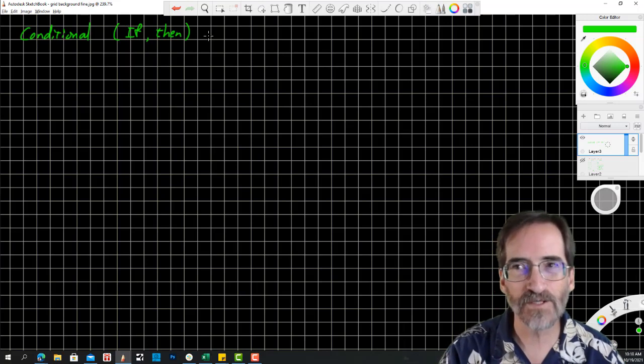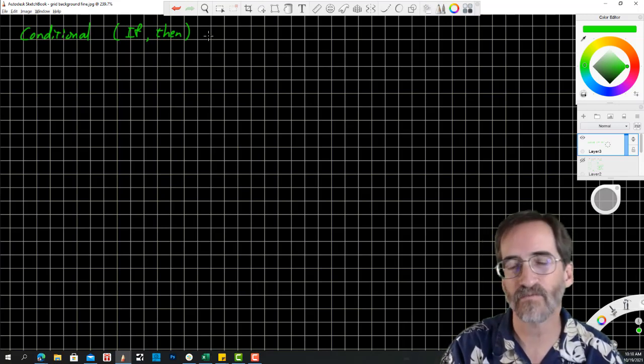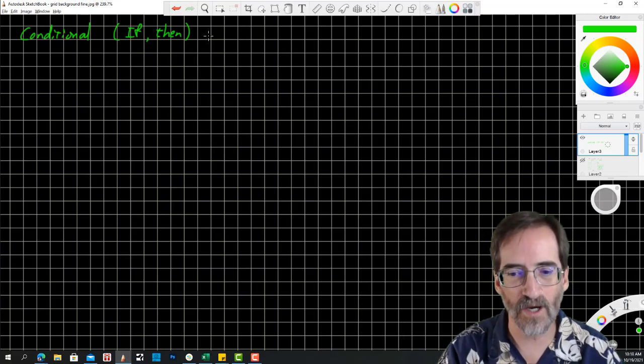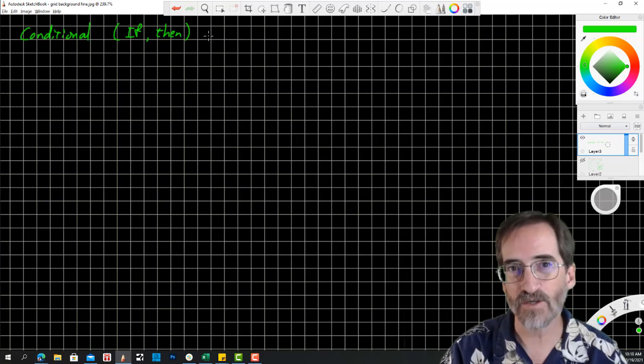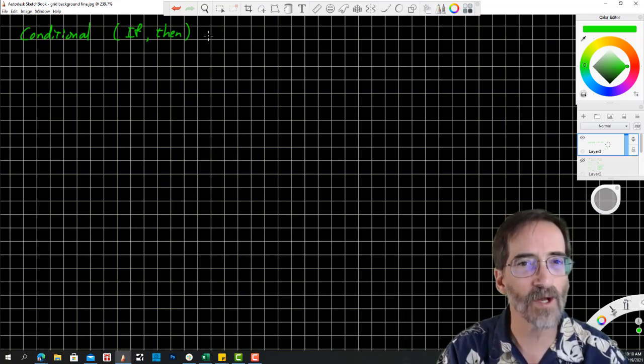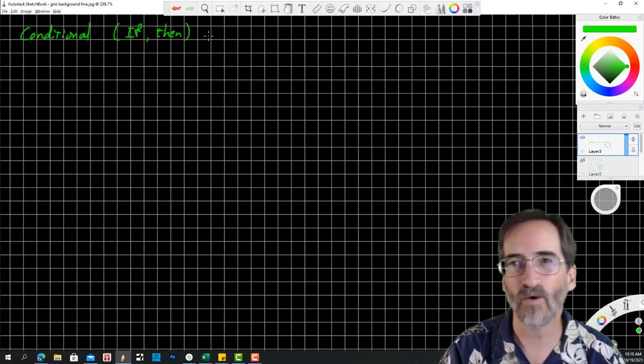Now, if-then statements can be written without the words if and then. For example, if I have a square, then I have a quadrilateral could be stated as squares are quadrilaterals, but to be clear, as a conditional, we want to write it as an if-then statement. If I have a square, then I have a quadrilateral.